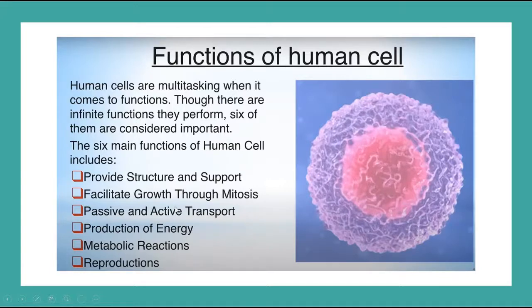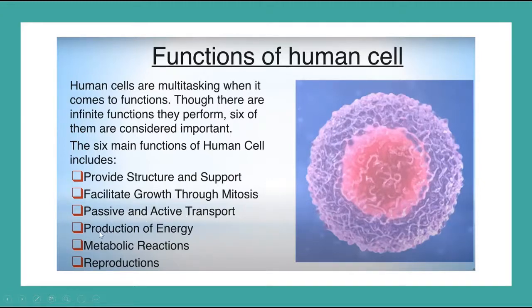The third function is passive and active transport, where the cells import nutrients and export the waste materials through two types of transport. Okay, we will learn in due course of time in detail about them. Passive transport is for the smaller molecules, which includes diffusion, and larger molecules, proteins, move through active transport. They cannot be spontaneous. They require some energy.